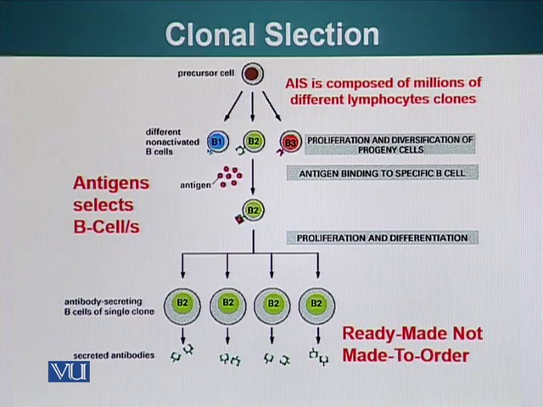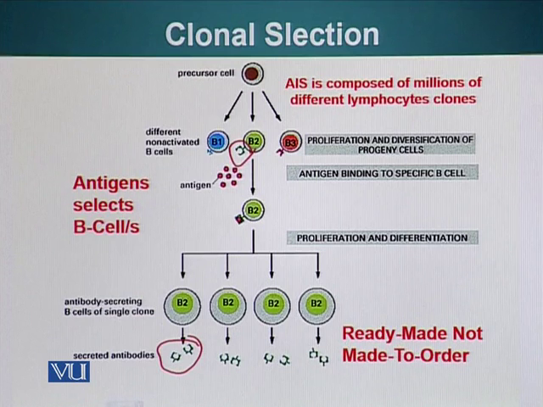The antibody present on the surface of the B cell is acting as a receptor. And you can think of the antigen as a growth hormone or a growth factor, that when it binds the B cell, it causes that B cell to divide. Not only is that B cell going to divide, it will also become a mature B cell and it will start secreting the antibody. It has the same antibody specificity that B cell had when that antibody was present on the surface. The antibody specificity is not changing, but now this type of antibody is going to be secreted rather than being displayed on the surface.